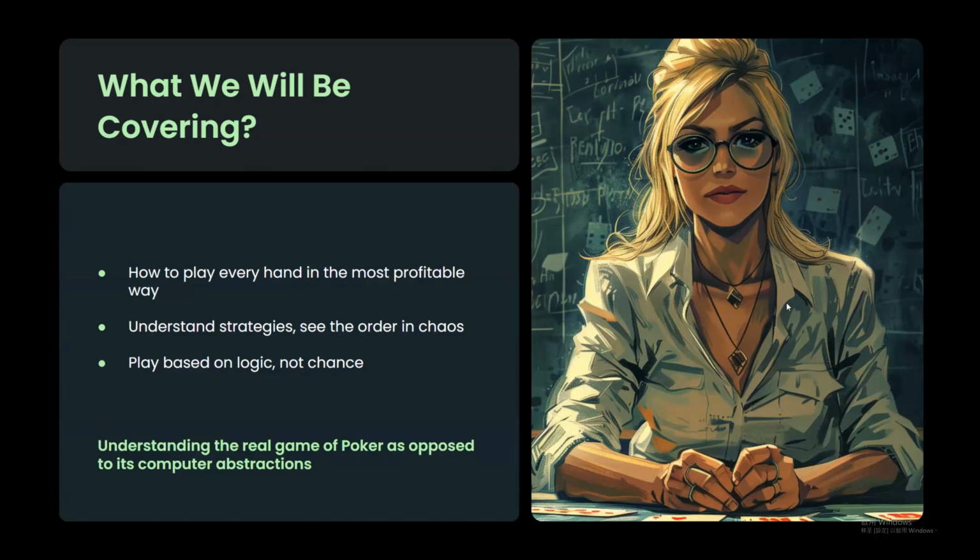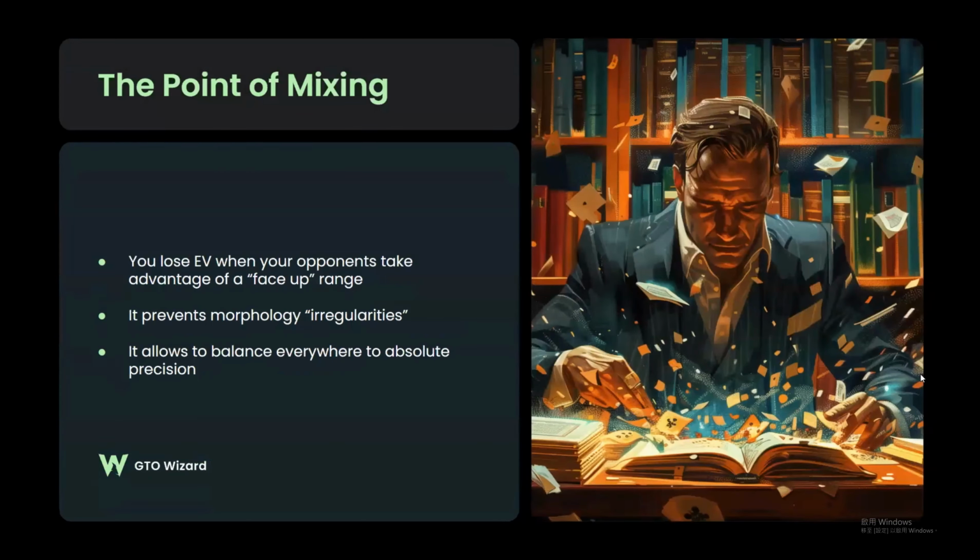Play based on logic, not chance. It is pretty bad to leave a decision to a mix whenever you could find a better way. Arguably, there are times where you can't find anything, right? There are times where maybe you get to the conclusion that there's actually no way for me to figure out if it's better to call, fold, or whatever. But there's a lot of times, the vast majority of the time, there will be either a clear exploitative reason, either your opponents have a leak, or pick a certain blocker to do something and a certain other blocker to do something else. So we're going to try to understand the real game of poker as opposed to its computer abstractions.